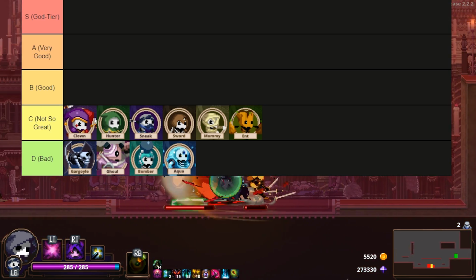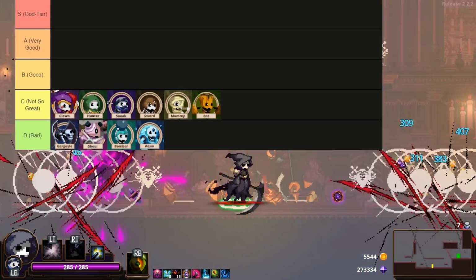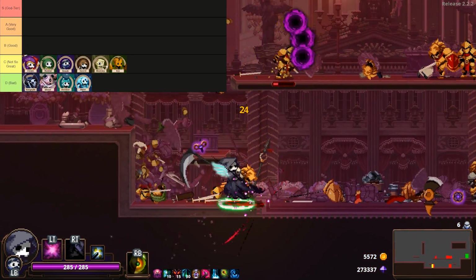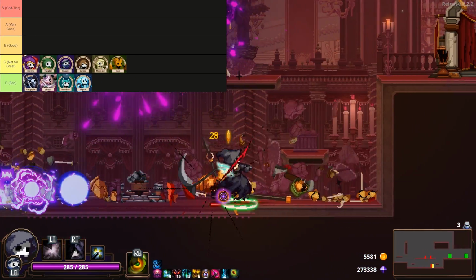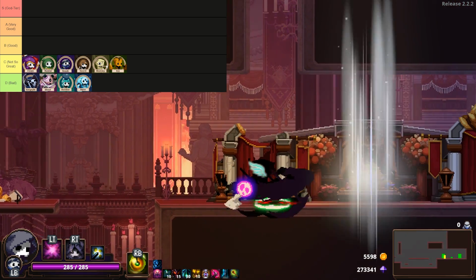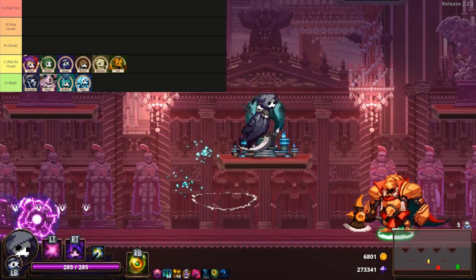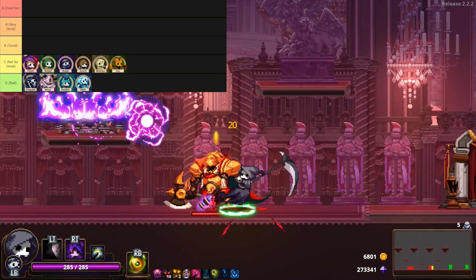Coming up next into C tier, we have Ent Skull. Yay, little tree boy himself. Now, Ent Skull isn't exactly bad, that's why he's in C tier, but he's just not quite good enough to go up into B tier. His swap-in attack is one of only two. Him and the Genie Skull share this in common, where they swap in and they're hidden for a short period of time and then pop up to do damage afterwards.